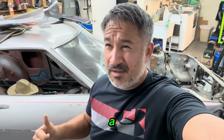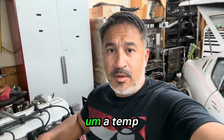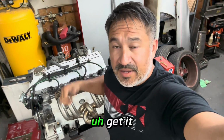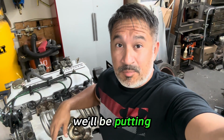I've got an order in of parts to Rock Auto, transmission mount, a temp sensor, some things, but the transmission mount I need so that I can get this transmission paired to the motor, and then we'll be putting it in the car.